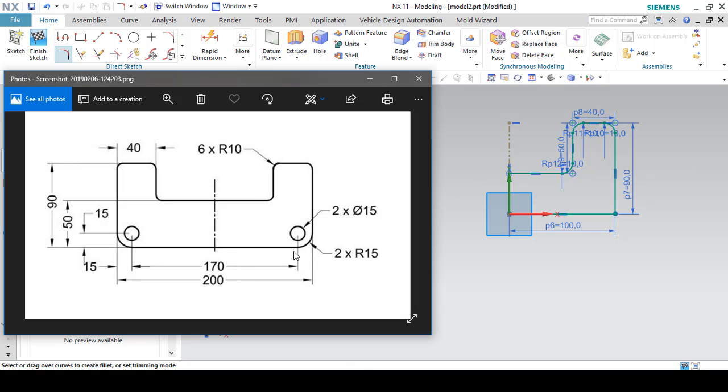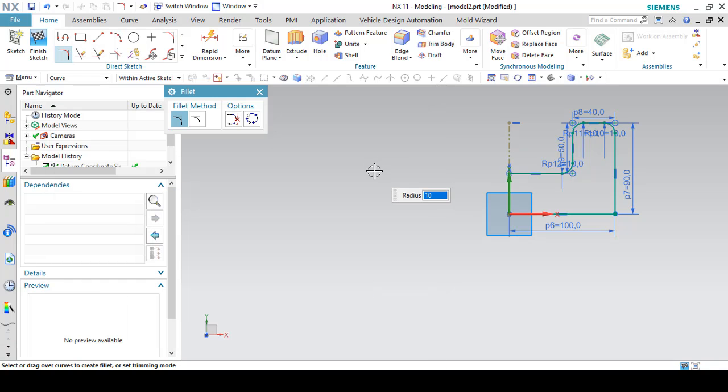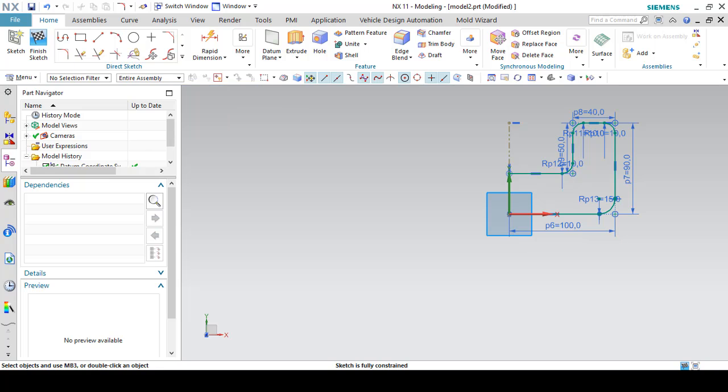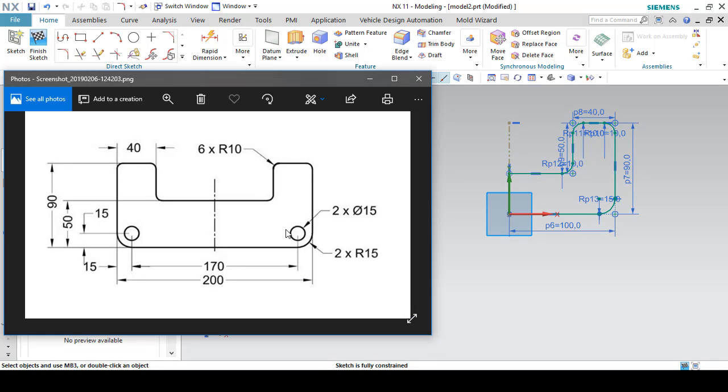Now you have to fillet this corner with radius 15. Close the fillet tool. Now you have to draw one circle with the diameter 15.